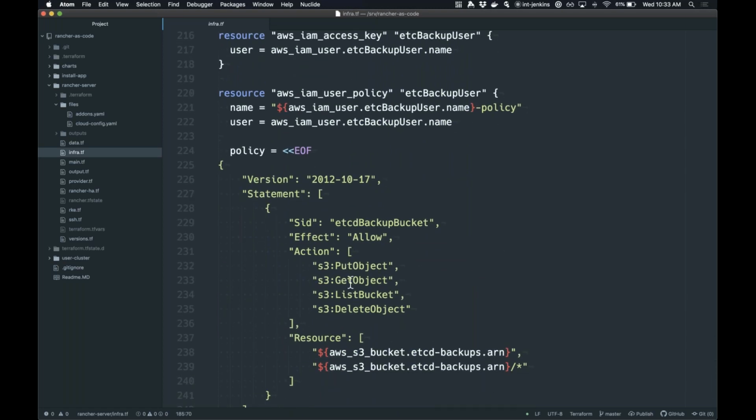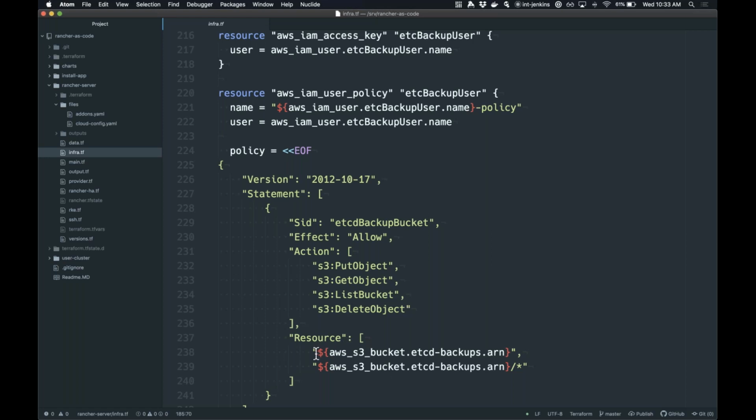It's essentially the basic requirements for S3 backups that are listed in the documentation for Rancher, essentially allowing it to put new backups in the bucket, get existing ones in the case of a restore, list backups, which is useful for viewing them and also for getting them, and then delete old ones, because Rancher will automatically delete backups that are older than whatever retention policy you configure.